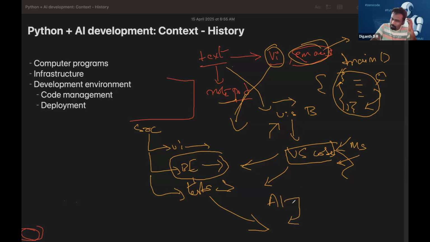So AI was always there, even in the 1970s and 80s and so on. So all the research that had gone into AI was there, and it's still going on.